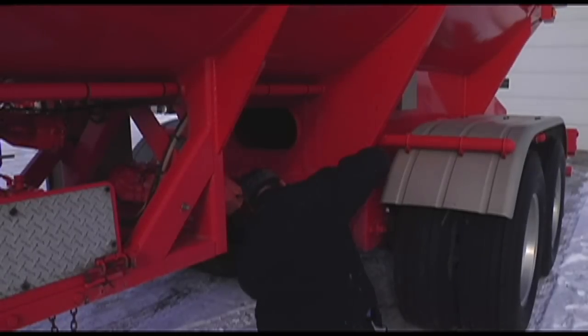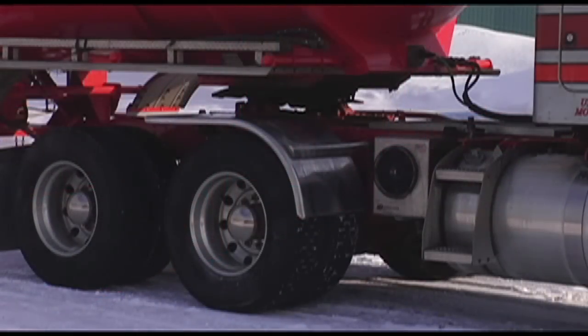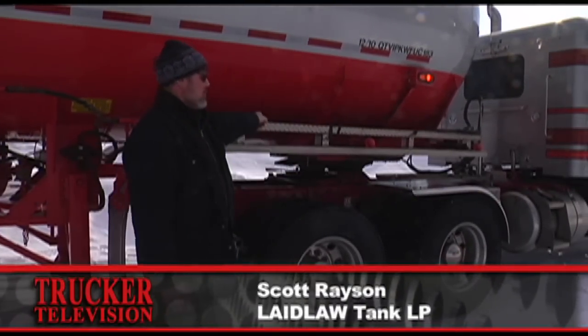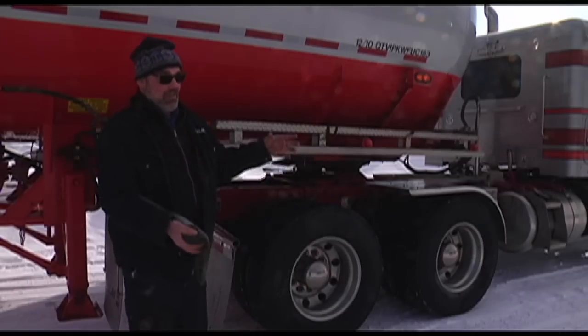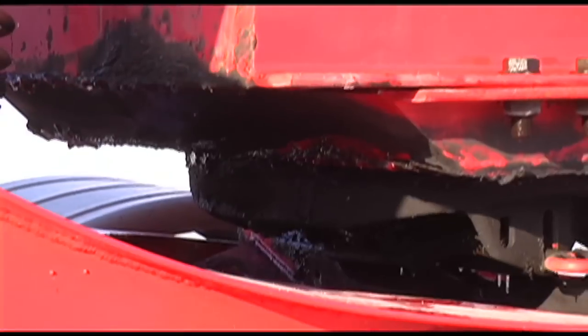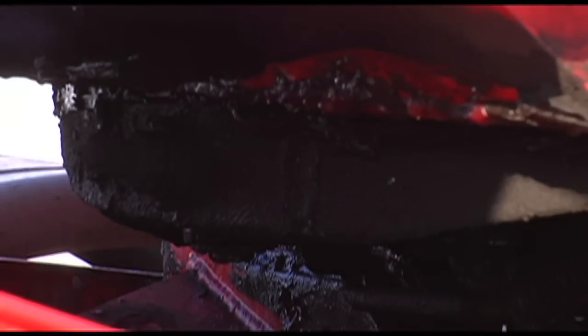Again, I want to check in between the wheels. I want to make sure that the two rims are tight together. Several times in my career, I've seen guys with the trailer one way and the tractor another way gone. Because in the wintertime, what can happen is the grease will harden. You go to hook onto the trailer, you thought you heard the click, but you better get out and make sure it's locked. You want to make sure that all your air lines are good.